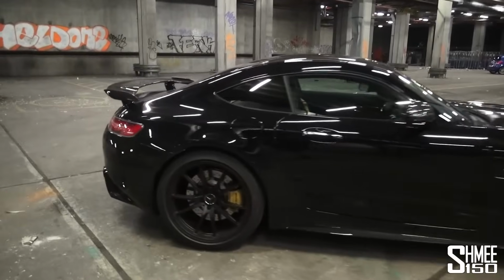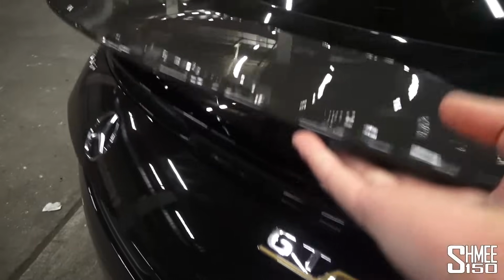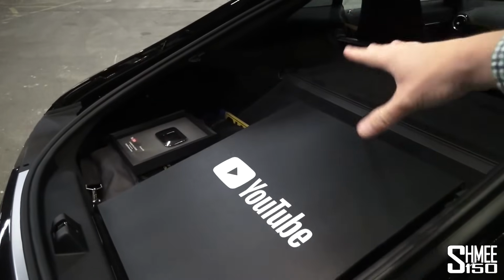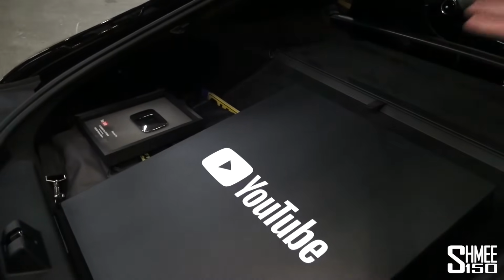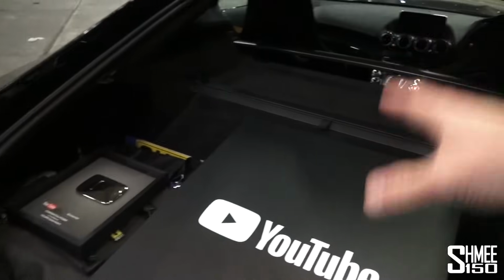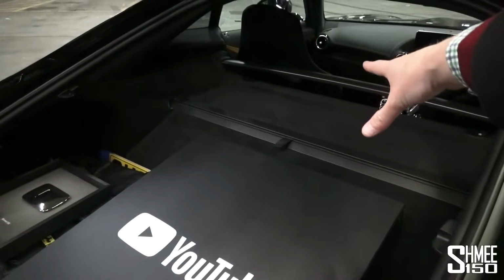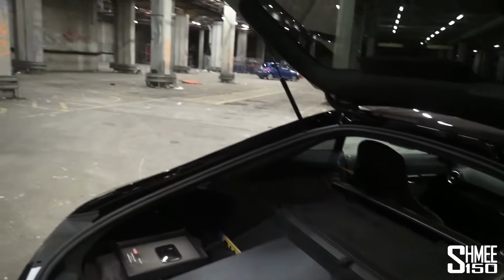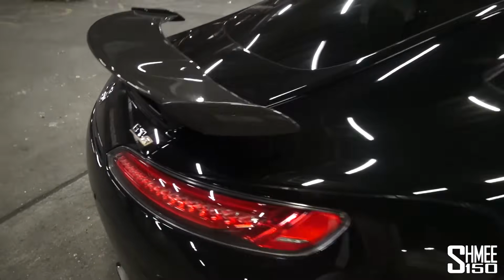Thinking of Grand Tourer, let me come back round to the boot to talk about the luggage space, because there is so much room in here to put stuff. Honestly, I can actually fit in here. I've been in with the boot closed. It's no problem at all. You could fit a number of sets of golf clubs, I'm sure, but more usefully, you can fit a couple of flight carry-on bags, some soft bags over on the back shelf. So you've got tons and tons of space, which makes it brilliant for road tripping. It's very much one car for every purpose from that perspective.